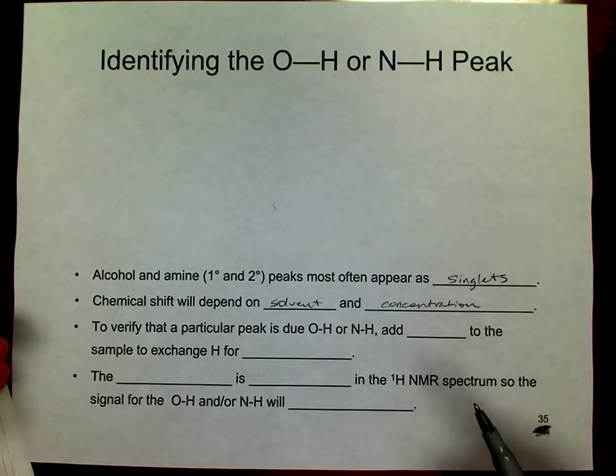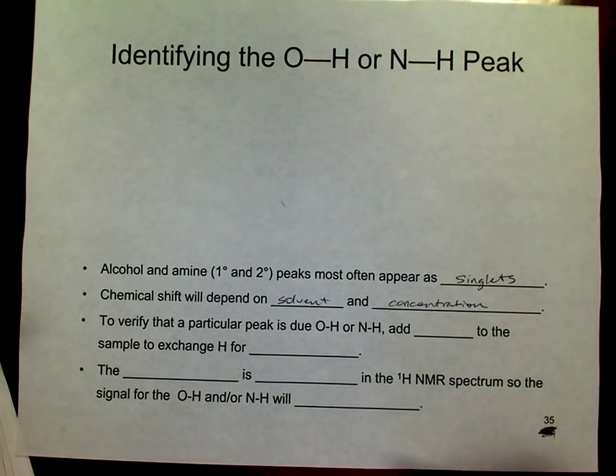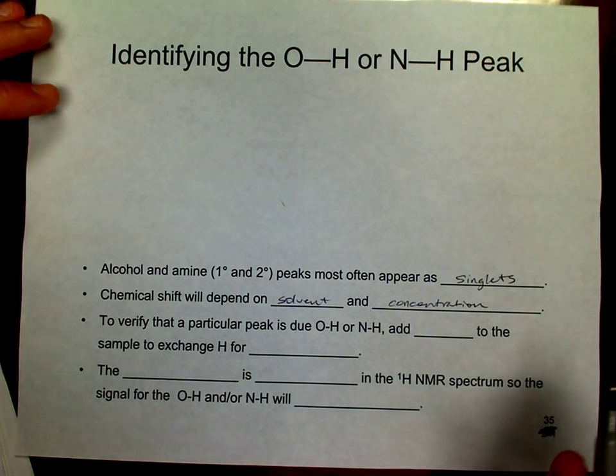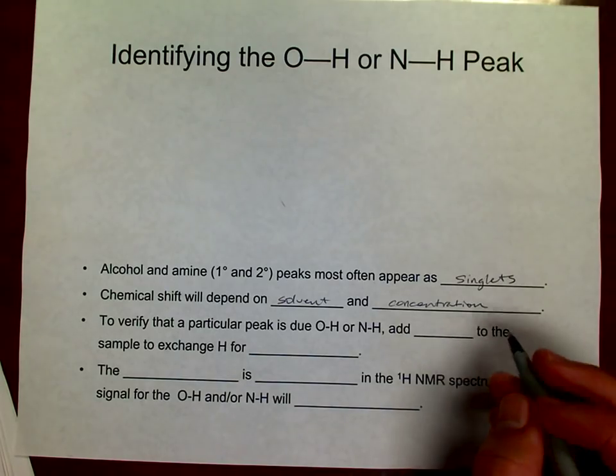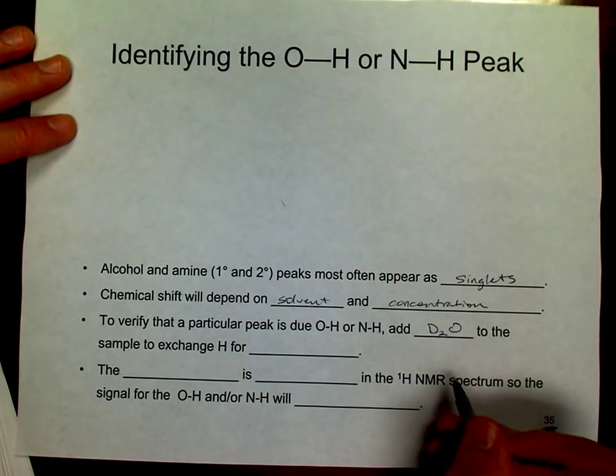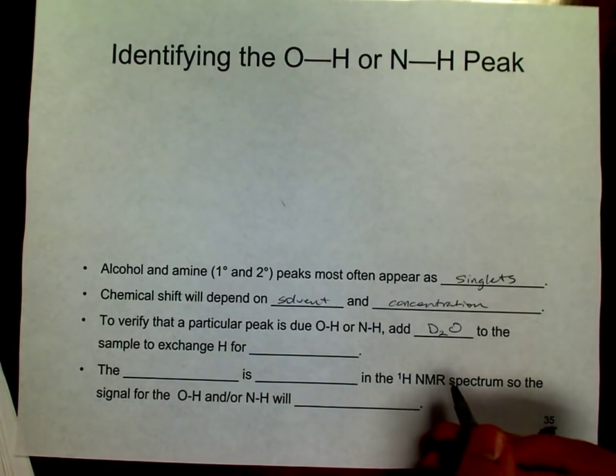To verify that the signal you're pretty sure is an alcohol or an amine peak, you can make that signal disappear. So if you take your sample and stick it in a spectrometer and obtain an NMR spectrum, you'll identify all of your peaks, and you're pretty sure that one of them is your alcohol peak. Well, to make sure it is, you'll take your sample, add some D2O to it, shake the sample a little bit, and then put your sample back in the spectrometer and get another spectrum, and you will look for the peak that disappeared. And the peak that disappeared is absolutely your OH peak.